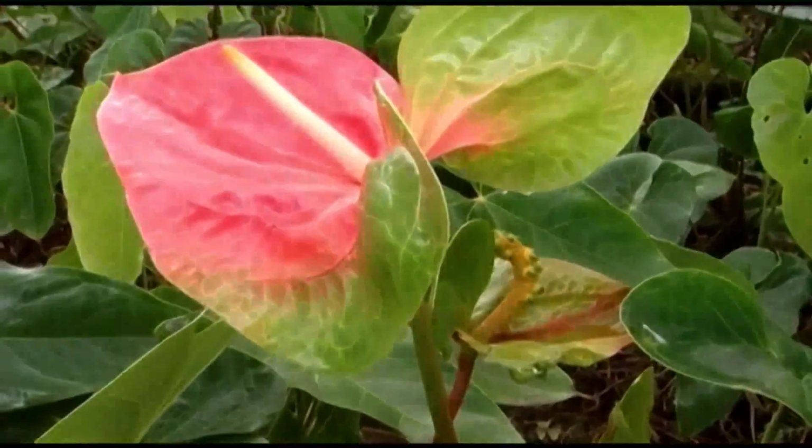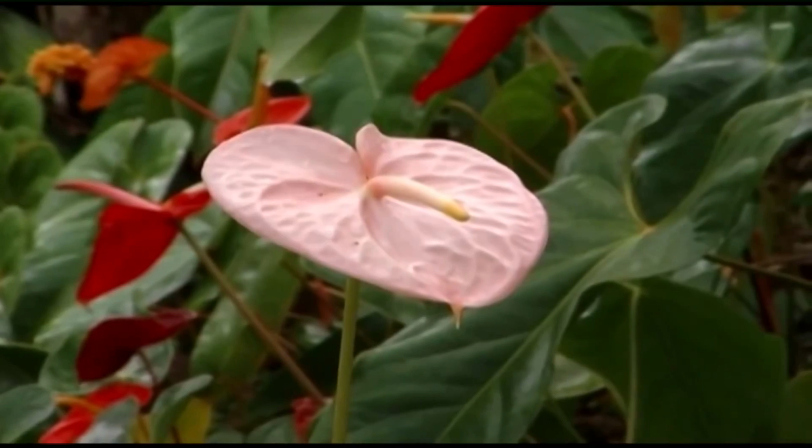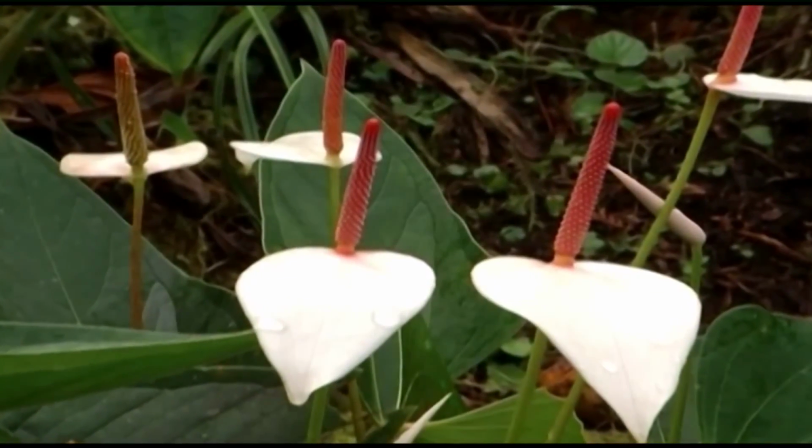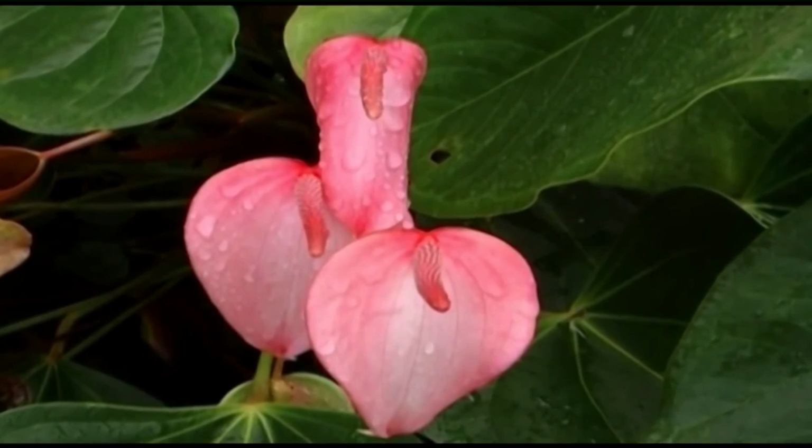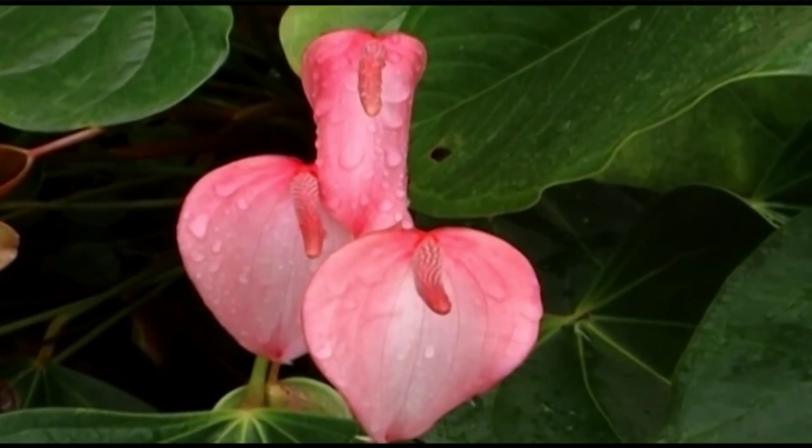Anthuriums, a member of the Araceae family of plants, come in great variety of shapes and sizes. Their name may be unfamiliar to many, but this heart-shaped plant makes a lasting impression.